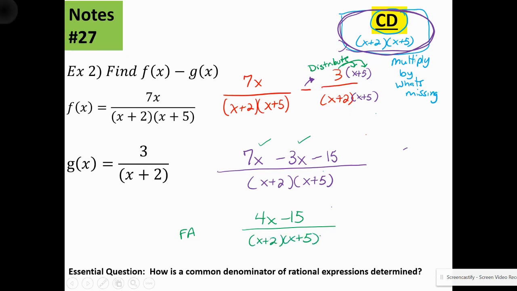Now you have to check, can you factor the top anywhere? 4x minus 15? No, it's just 4x minus 15. You can leave it just like that, or you can choose to put parentheses around it if you like. Either answer. Don't put both answers when we quiz on this. It's either the first one or the back one, okay? So with parentheses or without, I don't care. Either way. All right.